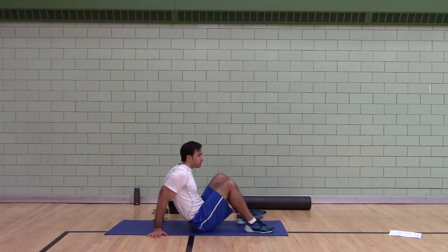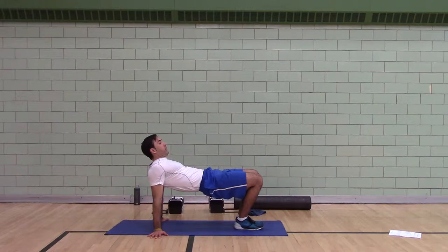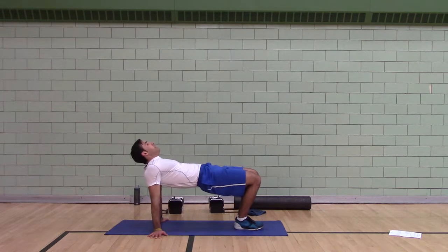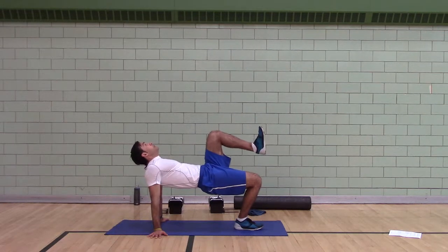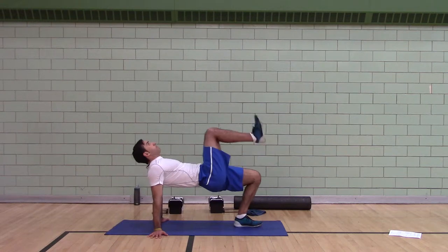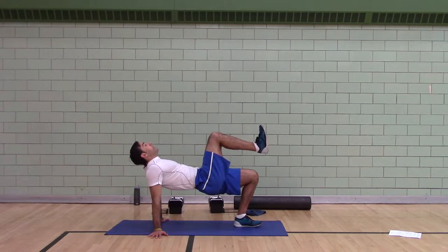Okay, back side. Now I notice in class, some people are doing the level threes that aren't yet ready to be doing it. So the level one exposes your hip tightness and your glute weakness. If you can be straight from your knees to your shoulders, I hope I am, I can't tell, then you can move on to level two. Level two works on rotary stability. So you would hold one leg for 10 seconds, other leg for 10 seconds, one leg for 7 seconds, the other leg for 7 seconds, type of thing. And it would also reveal if there was a left-right imbalance on the rotary stability or in the glute weakness.